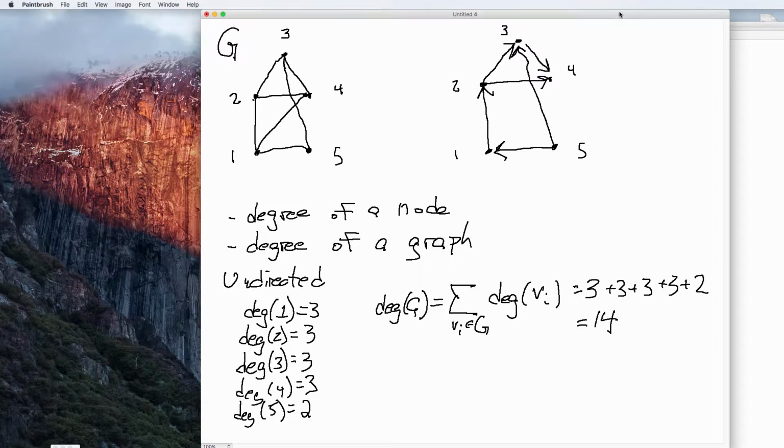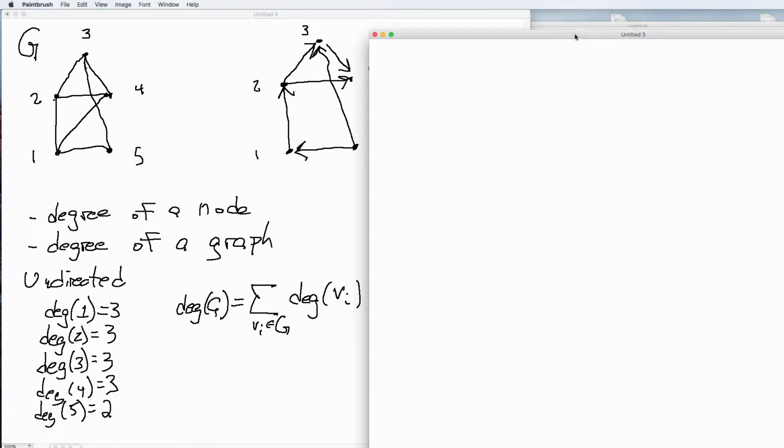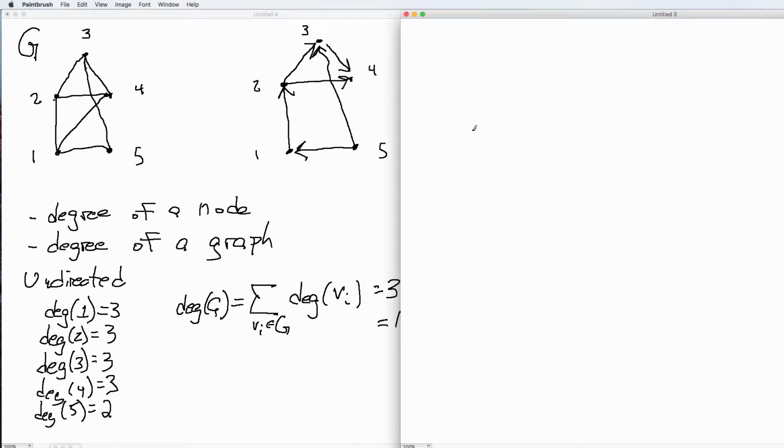Now, I think we can keep this up here. What happens when we talk about the undirected graph, or I'm sorry, the directed graph, that was, it's so easy to correct the mistakes when you're working with high-tech tools, right?